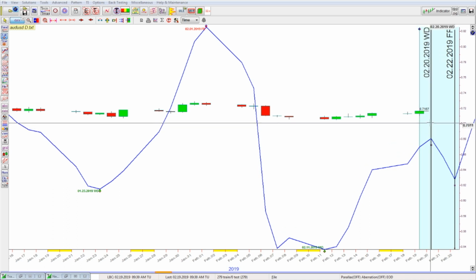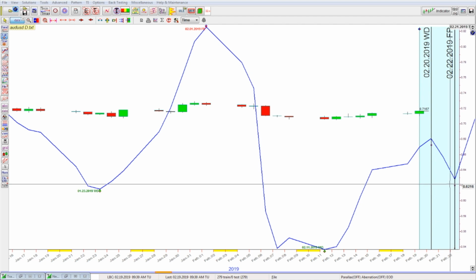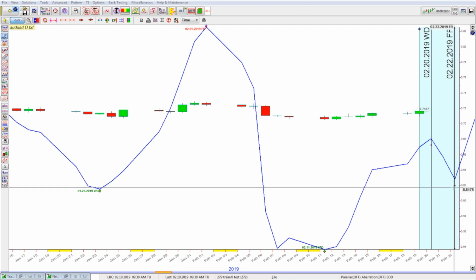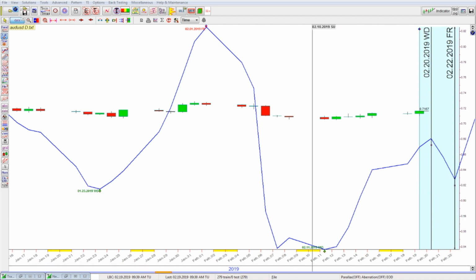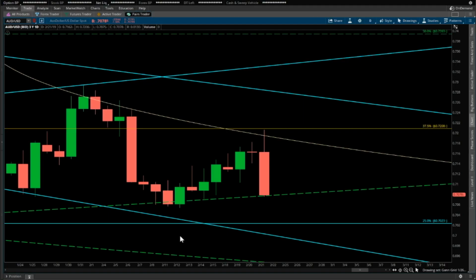Yesterday was the 20th, and the forecast was saying that on the 20th it's going to make a pop, and that the Aussie should drop all the way to the 22nd. So let's see what has happened. So this was the 20th. It says that in theory we were supposed to make a pop here, and then from the next day we were supposed to sell off. But what happened is that the candle popped up.